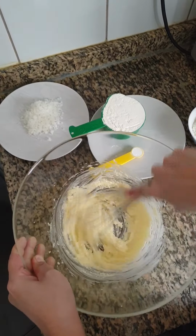Take small portion from the mixture and round it into a ball and press slightly and coat with the coconut.